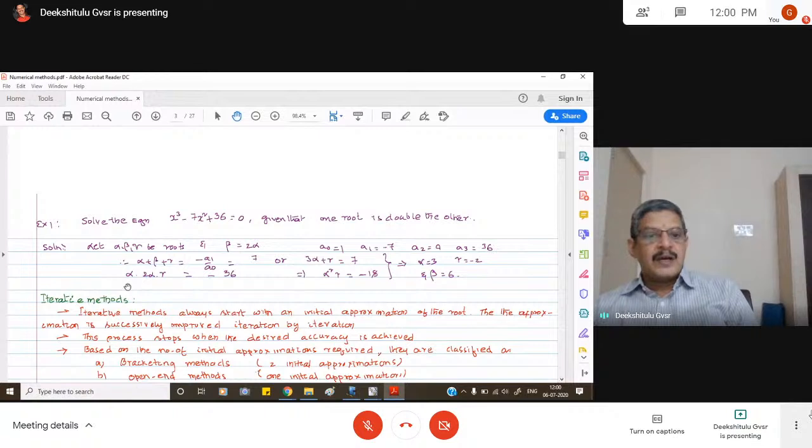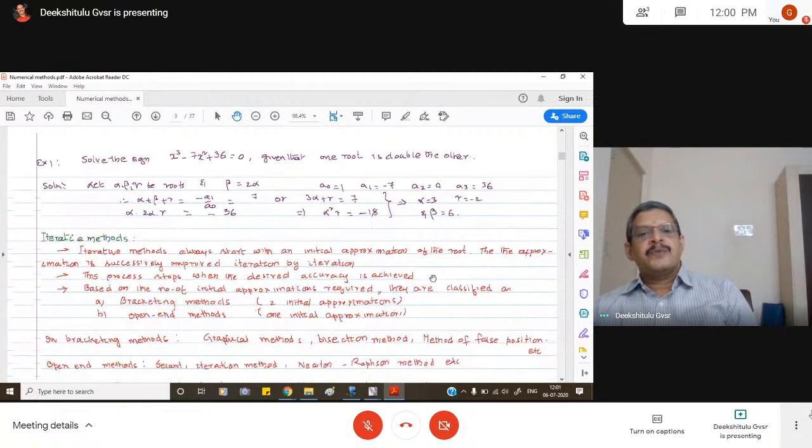And the product is alpha into beta, that is 2 alpha, into gamma, is equal to minus 1 power n an by a0. An by a0 is 36 by 1, 36. Minus 1 power n, n is the degree of polynomial 3. So minus 1 power 3 is minus 1. So 2 alpha square gamma is minus 36, or alpha square gamma is equal to minus 18. So from this, if you solve these two equations, you get alpha is equal to 3 and gamma is equal to 2. So beta becomes 2 into alpha, that is 6. If you know the properties, you can solve the polynomials very easily. This is how we use those principles here.